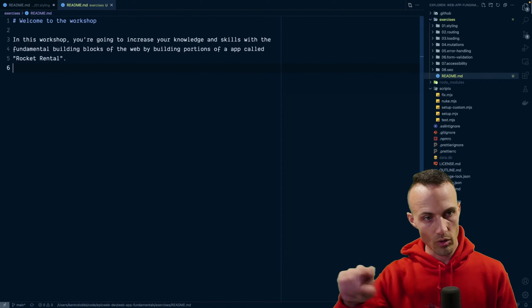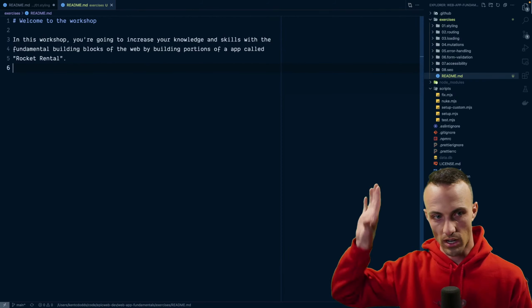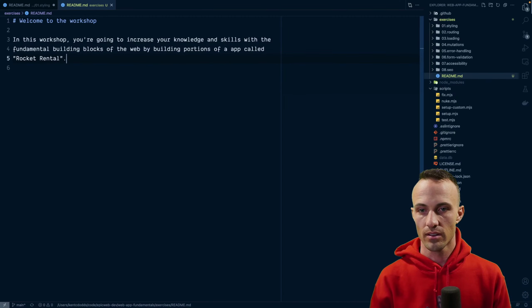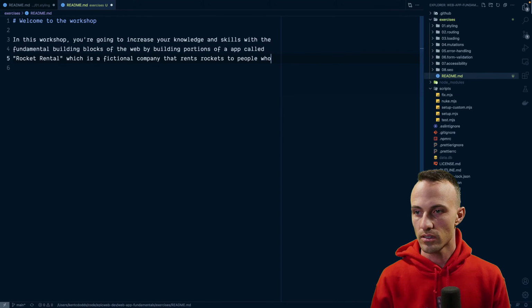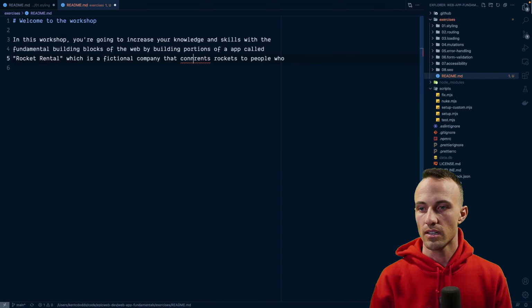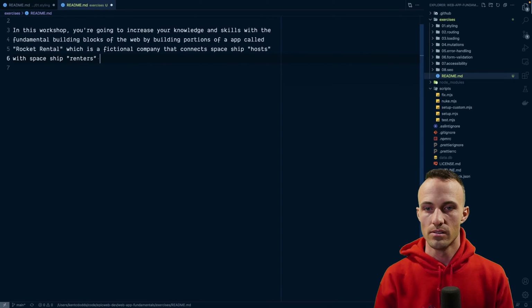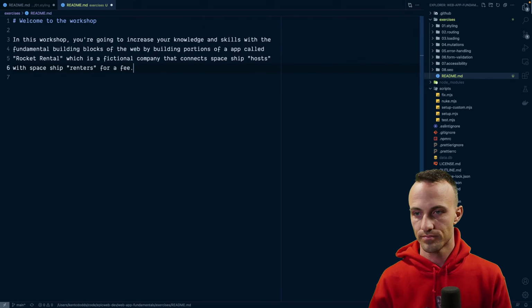Eventually, for more details, read this, because every workshop will have an explanation of what Rocket Rental is. But for now, it's a fictional company that connects rocket or spaceship hosts with spaceship renters for a fee.